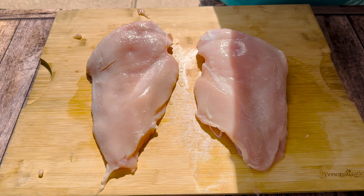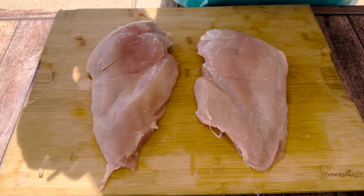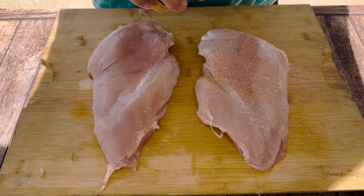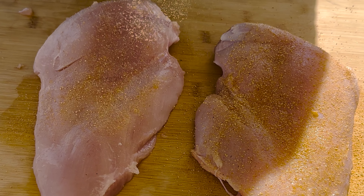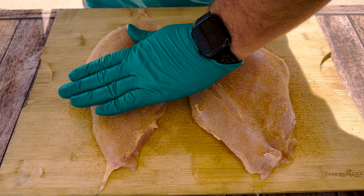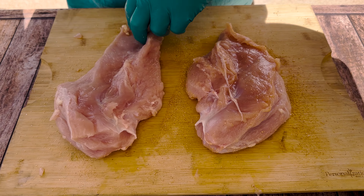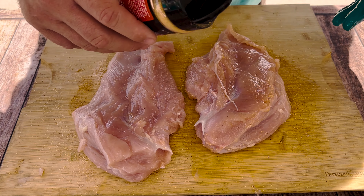With a clean hand, we're going to go ahead and lightly season with our hot honey garlic rub. I really like this flavor on turkey — gives it a nice little sweet and a nice little garlicky pop at the end with the heat inside. They always say season your presentation side last, but since we're using two different rubs that's okay. I'm going to flip them over and use the hot honey garlic on top.